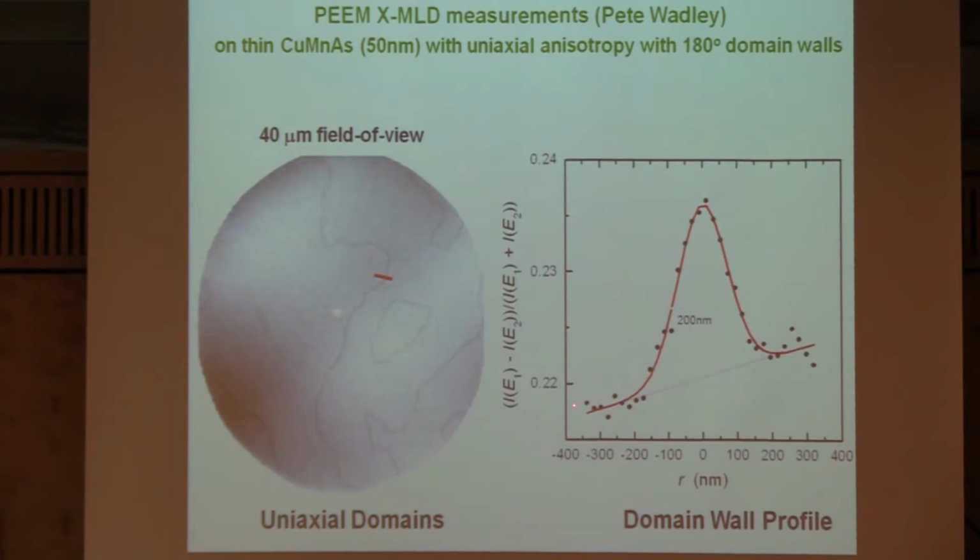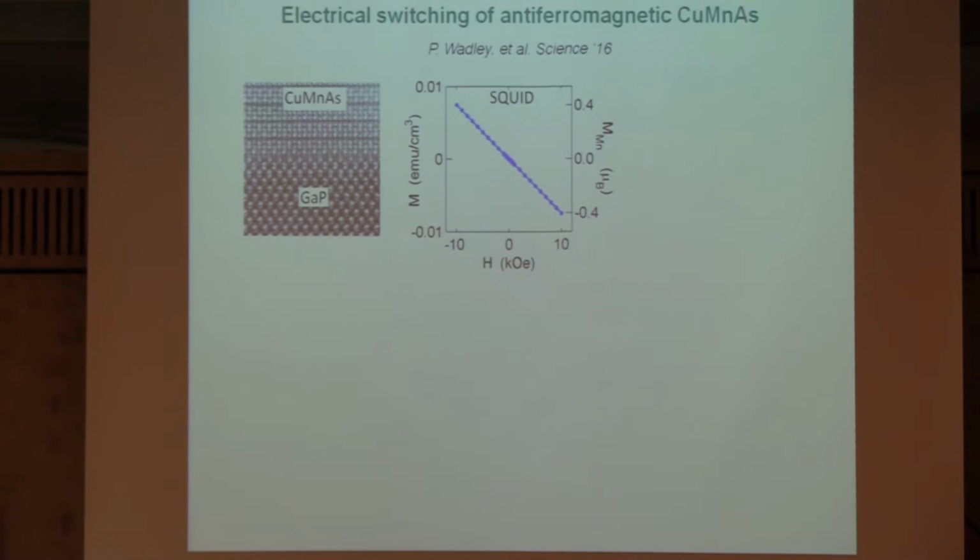The size of the domain wall, interestingly, in this material seems to be of the order of about 100, 200 nanometers, so quite a large extension, maybe because of a weak anisotropy in the system, but something which is maybe very easy to access experimentally. However, we know they move very fast, so we have to think about ways to switch them very fast.